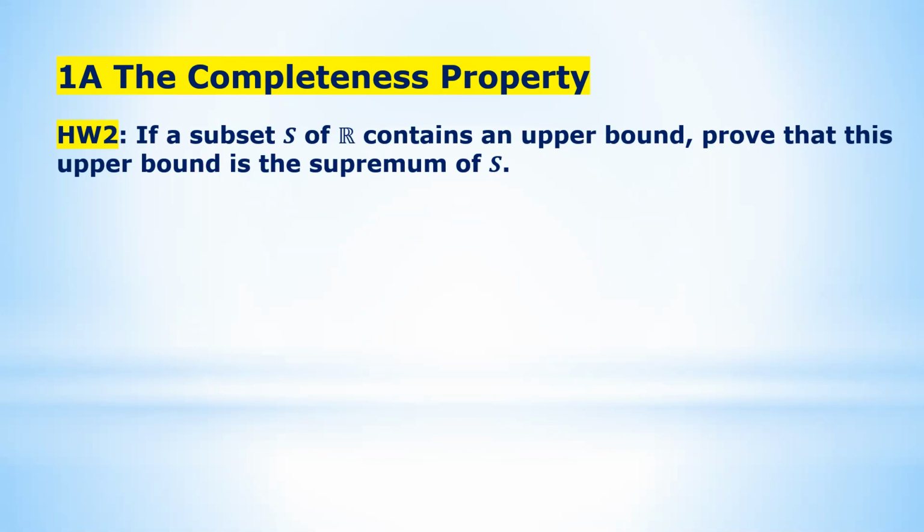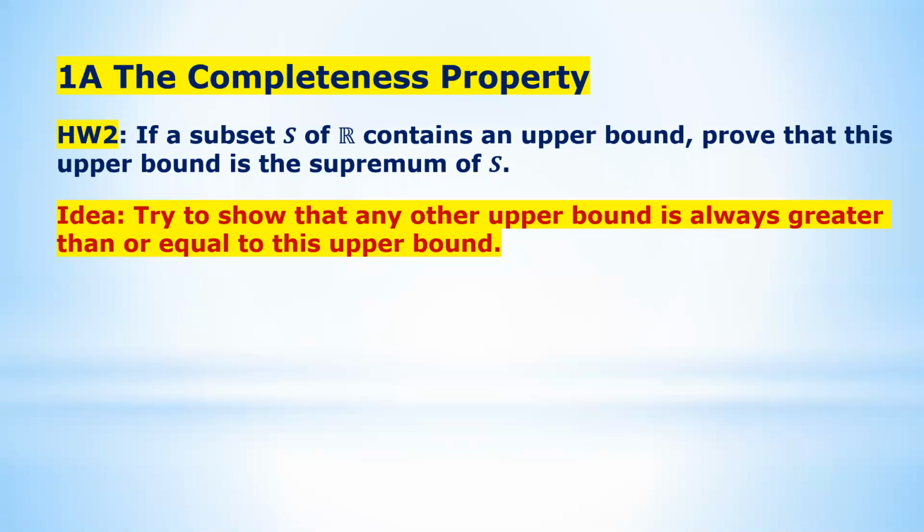It's about the following. Suppose you have a set S and you have an upper bound. It turns out that this upper bound belongs to S, and you want to show that this upper bound is actually the least upper bound, the supremum. And last time we gave this hint, I believe all of you may have already solved this problem. But here I just want to demonstrate the writing of this proof. Okay, there are a couple ways to write this. They all can use different ways to express the key proof. Now here, one way to do this is the following.